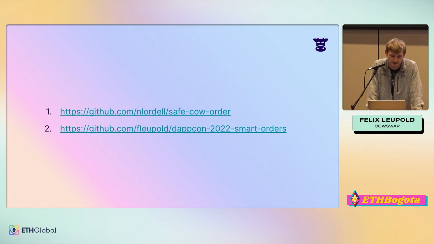CowSwap's main value proposition is that it protects you from MEV. With a keeper, you have to pay the keeper some fee to take your order, and it might still take it at your limit price. You're not necessarily guaranteed price improvement in the keeper system, whereas in CowSwap everyone in the batch gets the same uniform clearing price, and by virtue of the solver competition, the more price improvement the solvers give to you, the more likely it is that they win. You have this guarantee that somebody is actually fighting for you to get the best price.